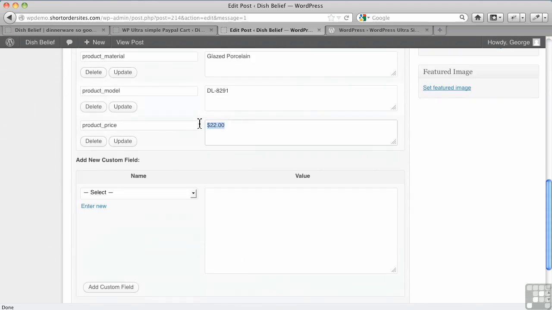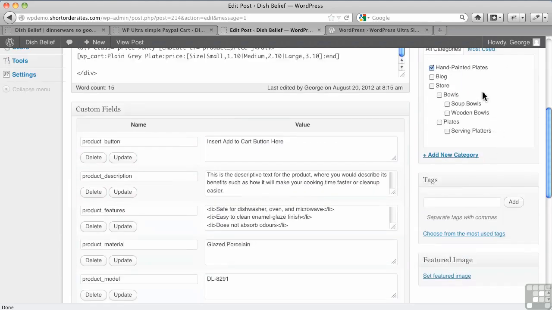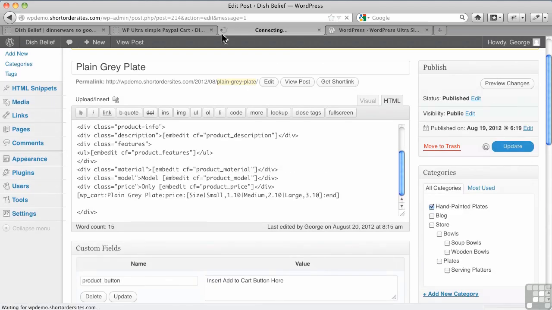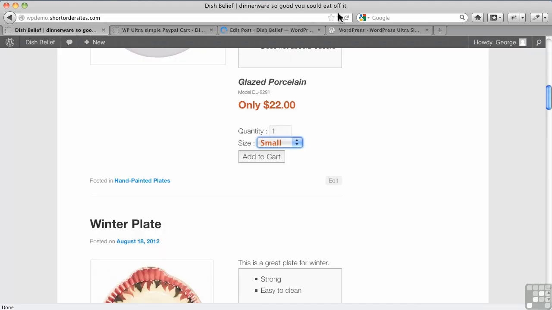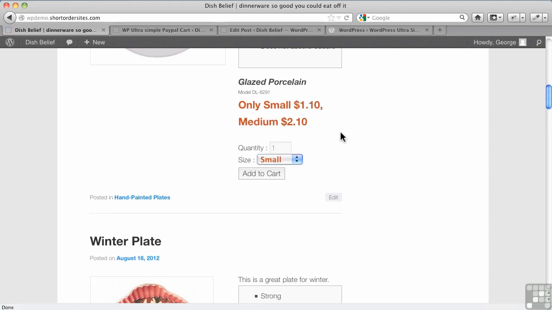We can do this and say small, $1.10, medium, whatever it was, I forget now, $2.10. Let's put in our symbols. See, now we have to put in the symbols manually here. Let's update. So at least we're telling our customers what the prices are going to be.